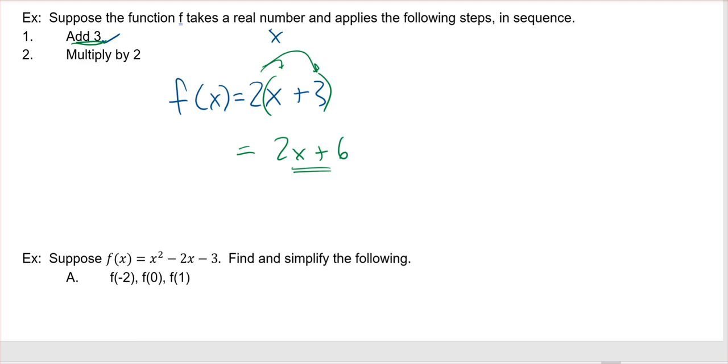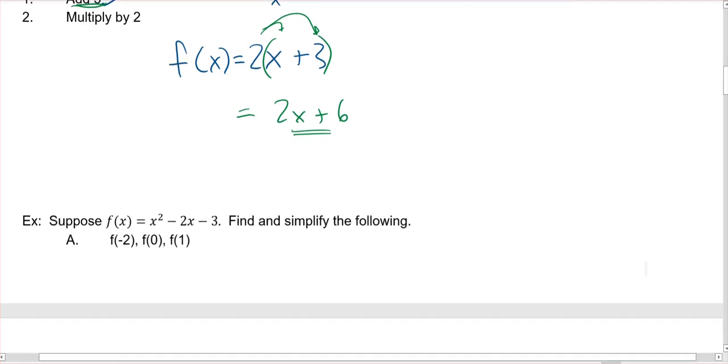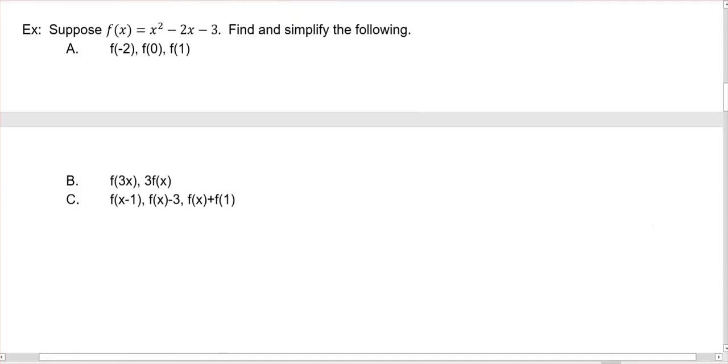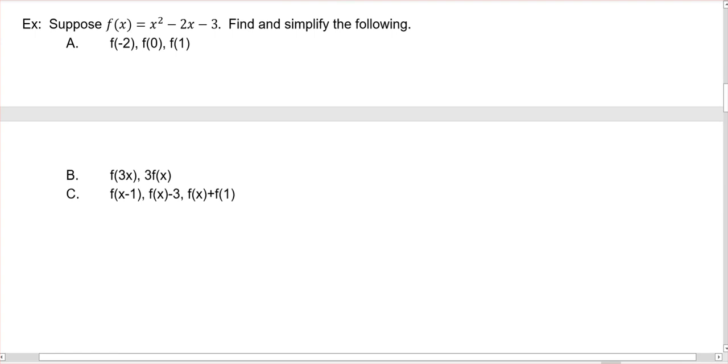But anyway, be very careful that we include those grouping symbols. Just in general, using grouping symbols is going to be to your benefit. You'll make fewer mistakes the more organized you are about what comes first, what comes second, that sort of thing. Okay, great. We've got more examples here.